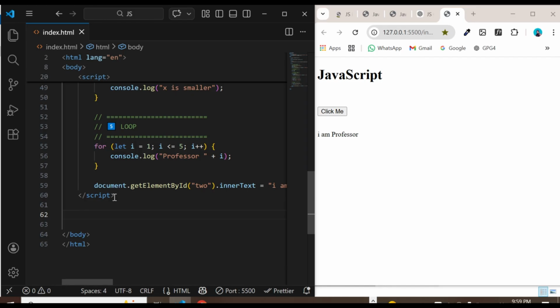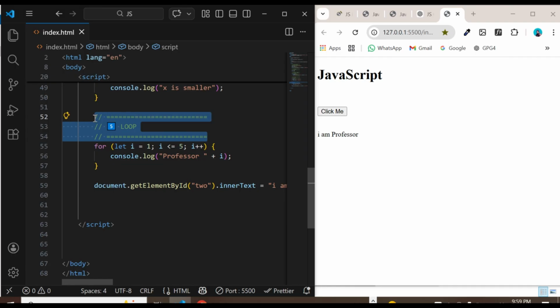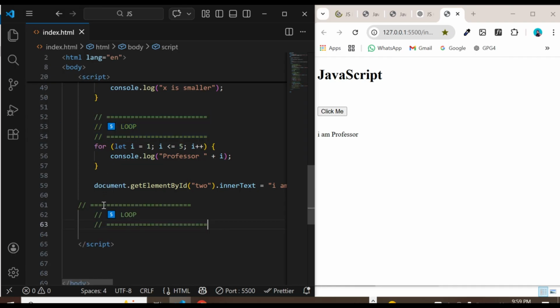The last thing is how we can change the CSS.